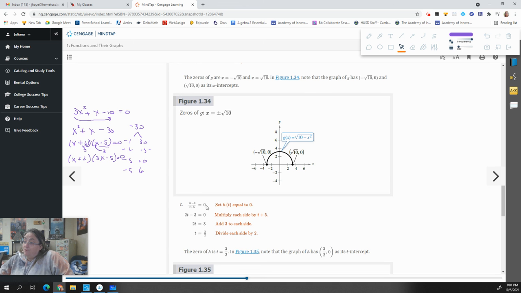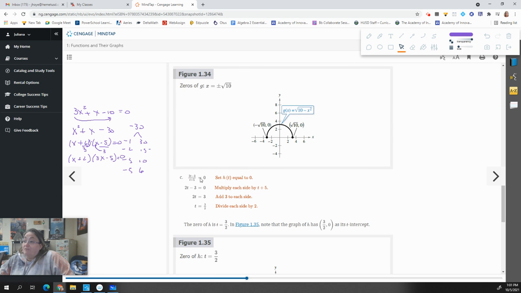They got rid of the fraction right off the bat, right? When they were solving it, they multiply both sides by t plus 5. I don't know why I said f, except that 5 starts with that letter. It clears the fraction, right? You guys remember that, don't you? If you multiply something by the denominator, it clears out the denominator. You have to do it on both sides, but the other side is just 0, right?